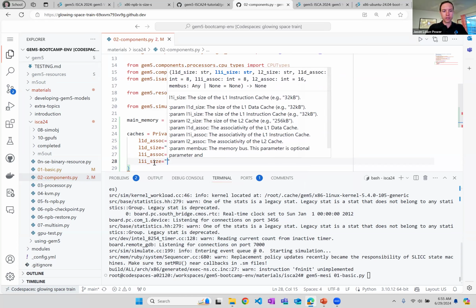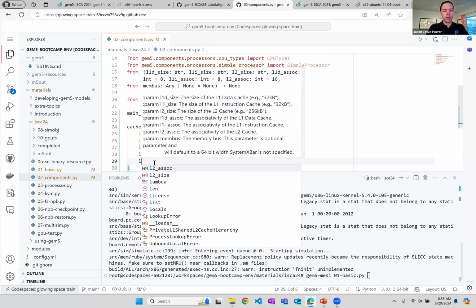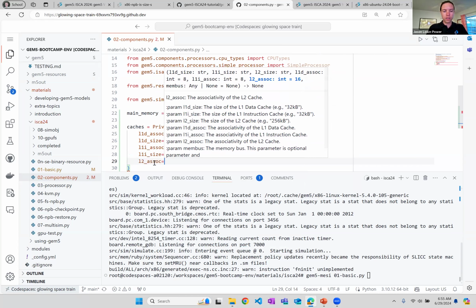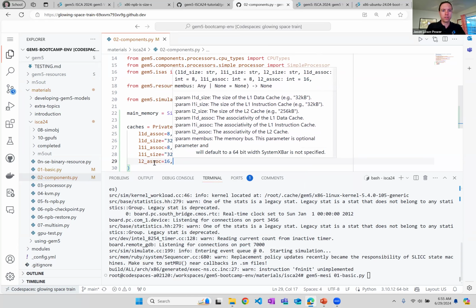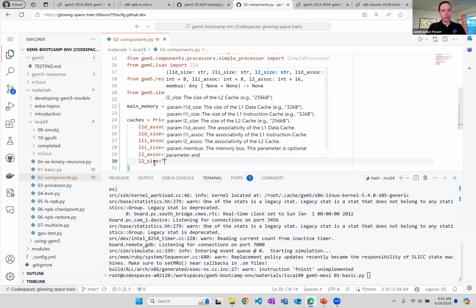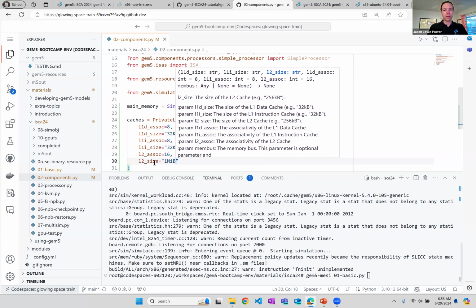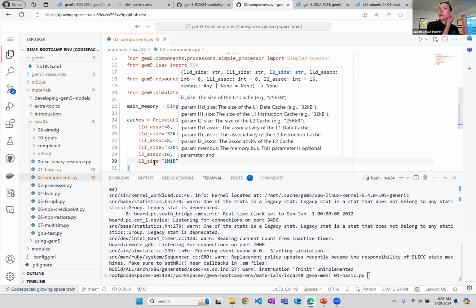L1I size, let's also do 32 kilobytes. L2 associativity, we'll make it 16 so that we don't have too many invalidates from the L2 to the L1s, and the L2 size, a megabyte. You can choose whatever values you would like for this.